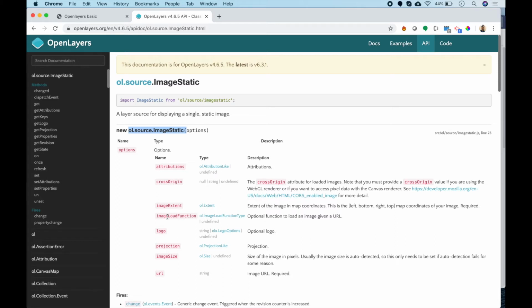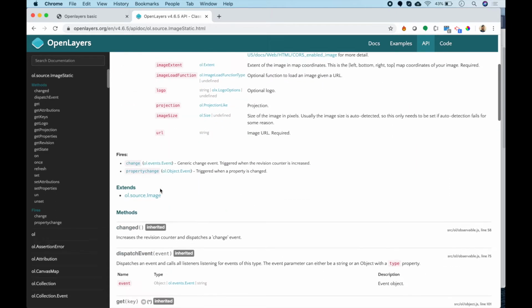So I have to provide URL, image size, projection, logo, image extent, cross origin, attributions, etc. Alright, and this will act as an OL source image, so it extends ol.source.Image.